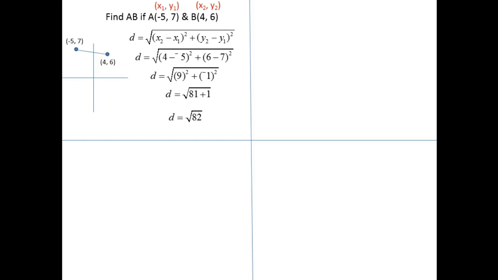So the square root of 82, two numbers to multiply to give me that, or what? 2 and 41. So 2 is a prime number. Does 41 have any factors? No. 41's prime. So I've got 2 prime numbers. I have no pairs to take out. So it is the square root of 82, and that's my answer. Remember, that is your exact answer, right?